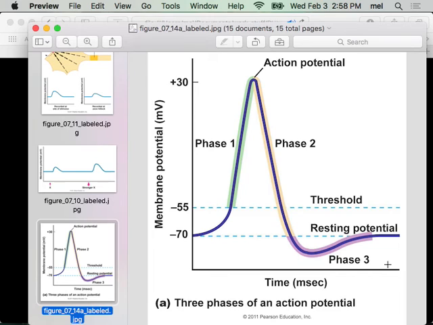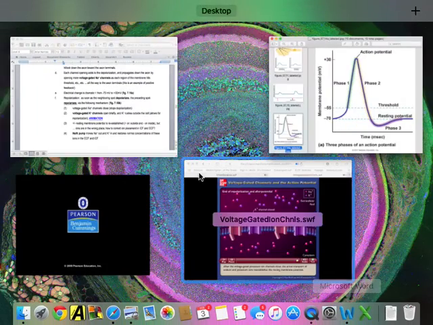But like I said, it slightly overshoots. You don't have to do anything special to get it back to resting membrane potential. Usually just the action of the pump and the diffusion will do it. So there isn't really even a name for that, except they call it the after-hyperpolarization or something. It just happens right after that.